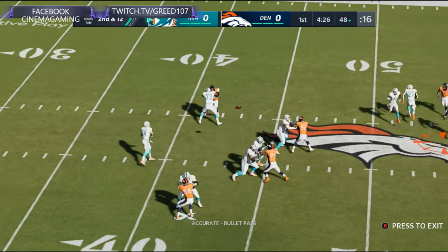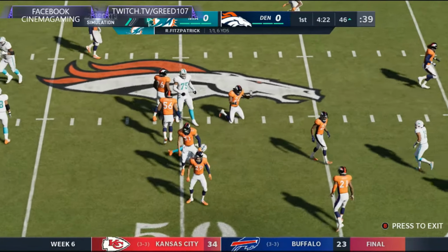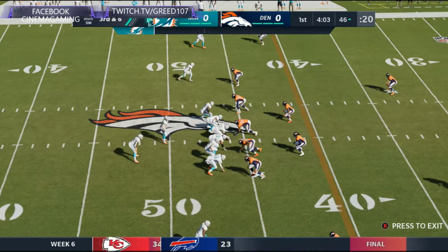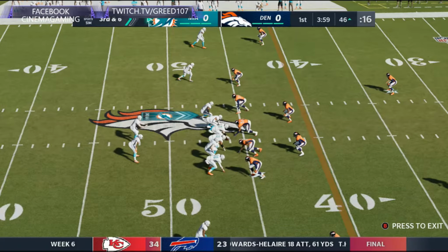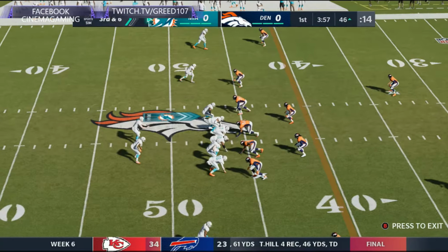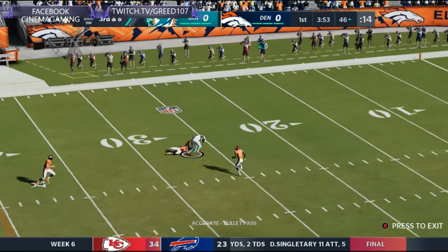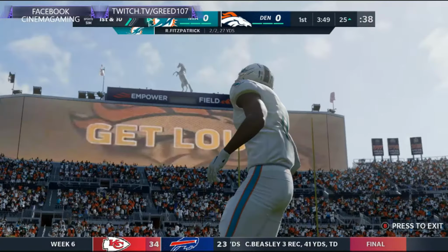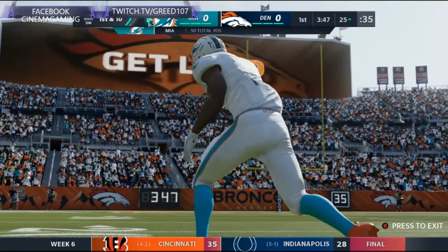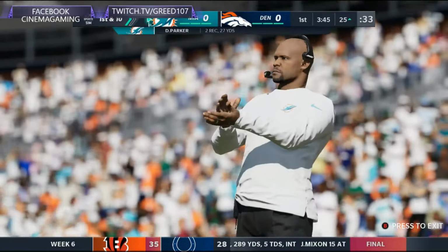They'll try to throw here, Fitzpatrick. And over the middle, this is Parker. And they get to him after a gain of 6 to the 46. It's a gain of 6. And it's 3rd down. On 3rd down, Fitzpatrick. And it's caught by Parker. And this is going to be another 1st down. They'll make the tackle at the Broncos' 25-yard line. A gain of 20. Nice snag by Devontae Parker.